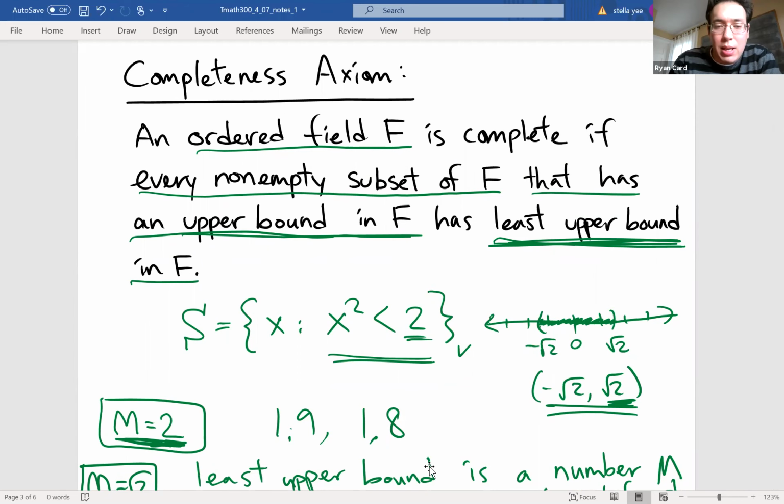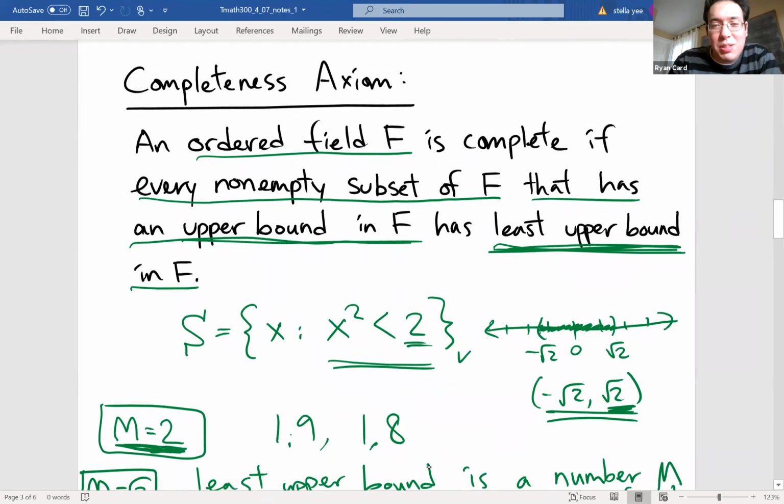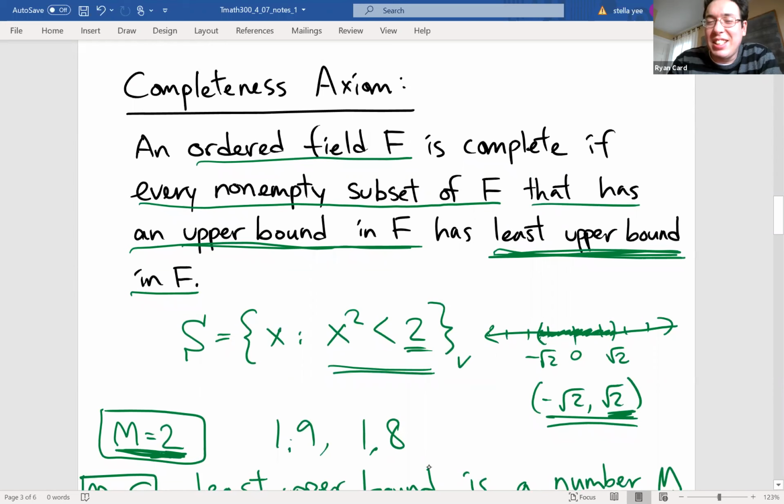And it is hard to appreciate why an axiom like this will allow us to talk about limits, and why not having this will break mathematics. But we'll get there eventually. You don't have to worry too much about trying to figure out how to use this axiom for now. We won't be using it for a while.